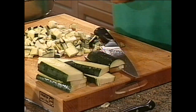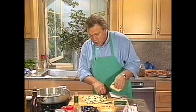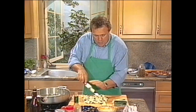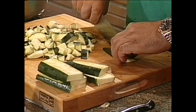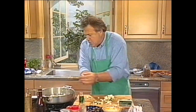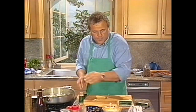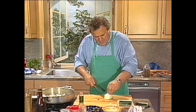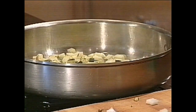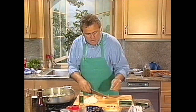Okay, see, I want this pan smoking, and it is smoking. Okay, turn it on. Now, you see, I've got commercial burners here, so they pack a pretty good wallop. All right. Okay, in it goes. Now, what gives this dish so much flavor is the vegetables being cooked well done with a little crispiness on it. You have to have that, okay? It has to be cooked well done.